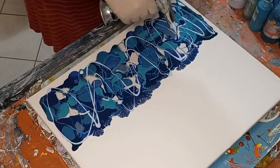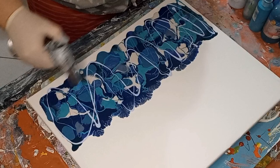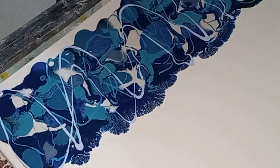Wow, way too many. Unlike last time, it was beautiful. No, hardly any bubbles at all. This time, heaps of bubbles. Look at that. Oh, look at those dendrites. Aren't they gorgeous? I actually love them. Pity I'm going to have to blow them out.